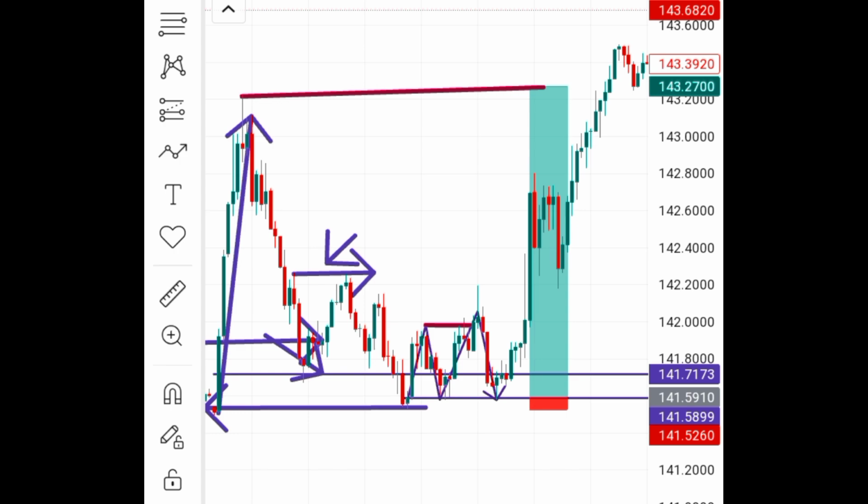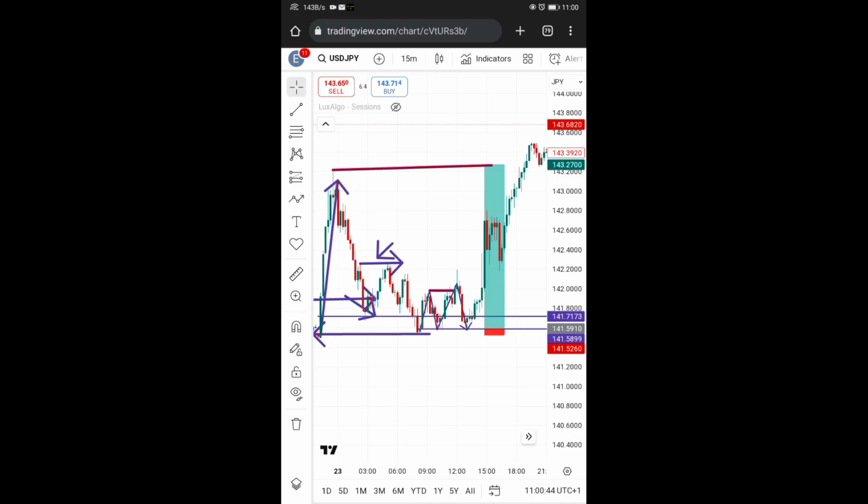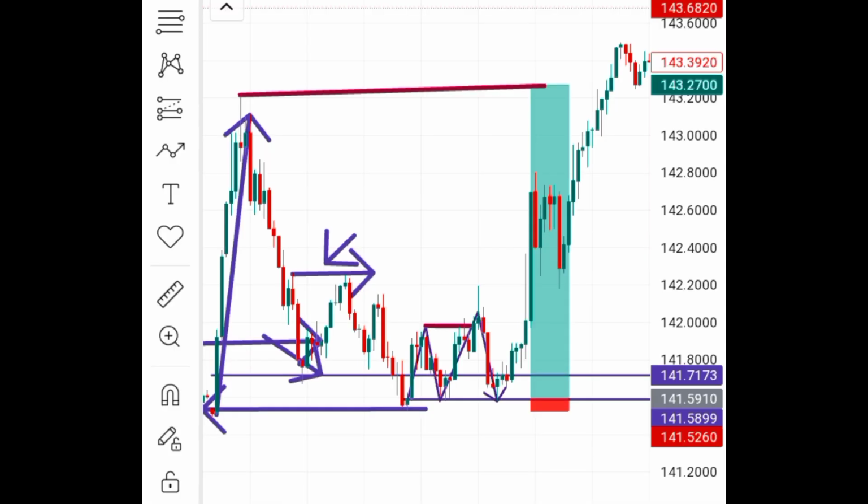I'm able to drop many strategies on this very platform, but that doesn't mean I'm using all of them, because as a trader, you shouldn't use everything in this field. You cannot use everything. You have to choose one thing and make it your own. That's what we do here.